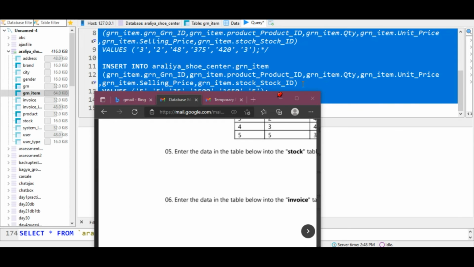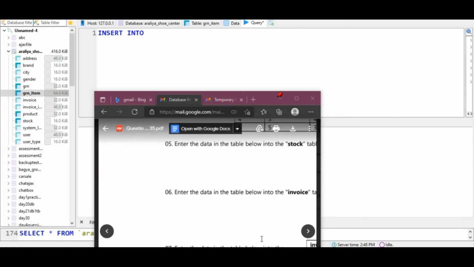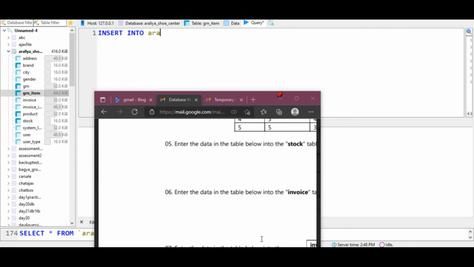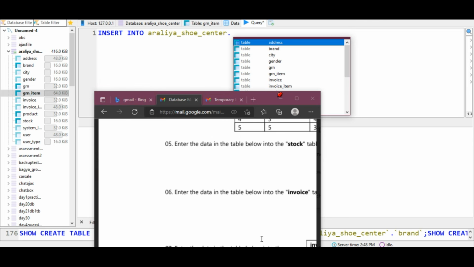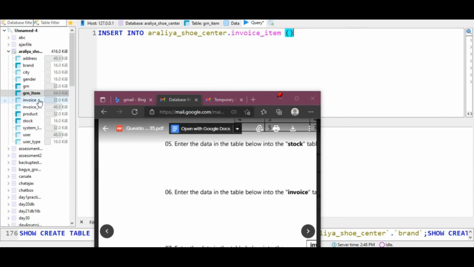Let's delete everything. Now we have to say insert into the invoice item table, and after that we have to mention the columns. So let's take a look at the invoice item table.